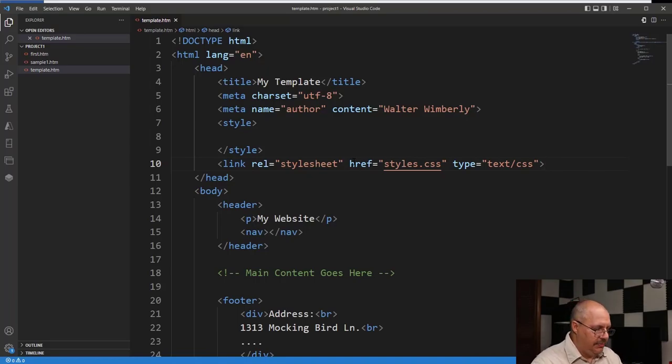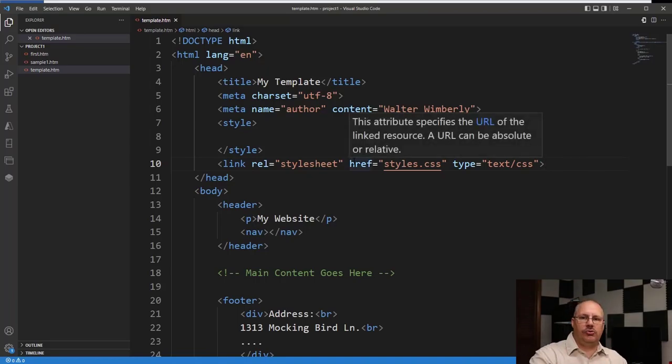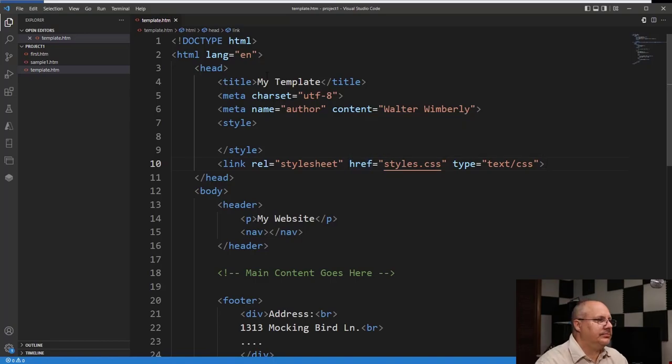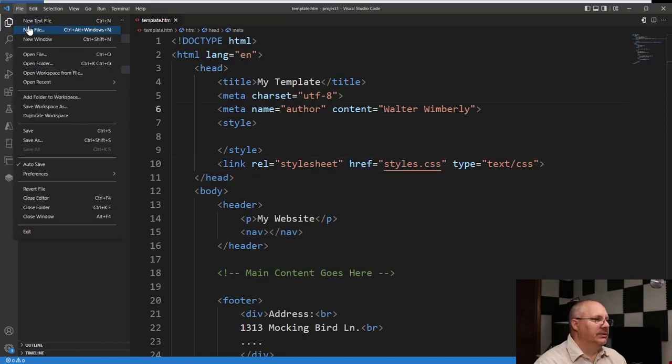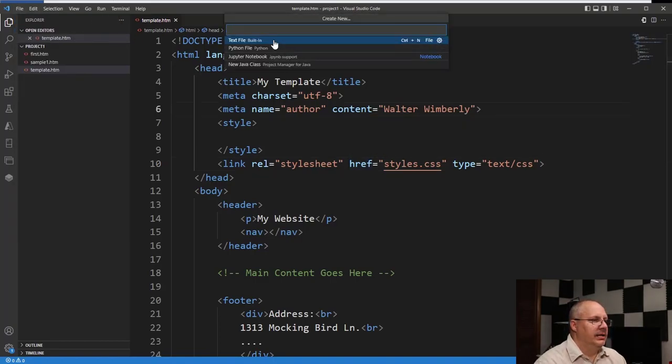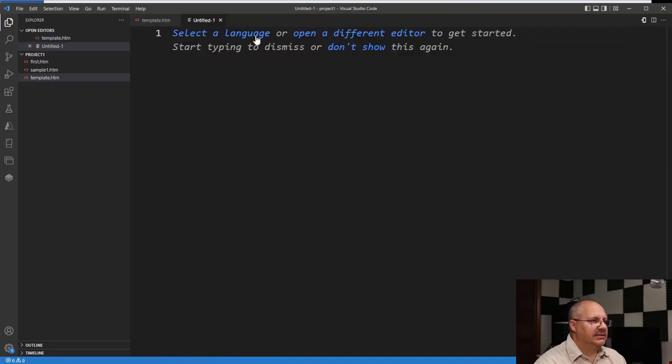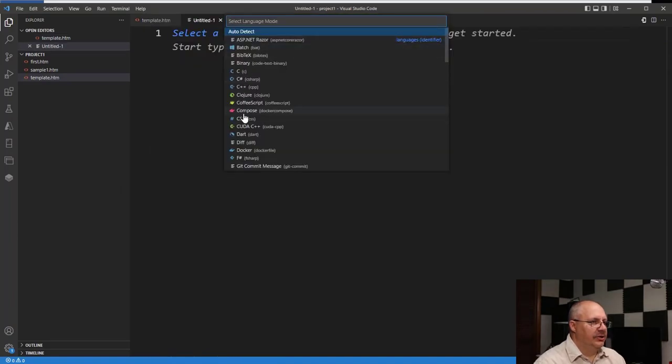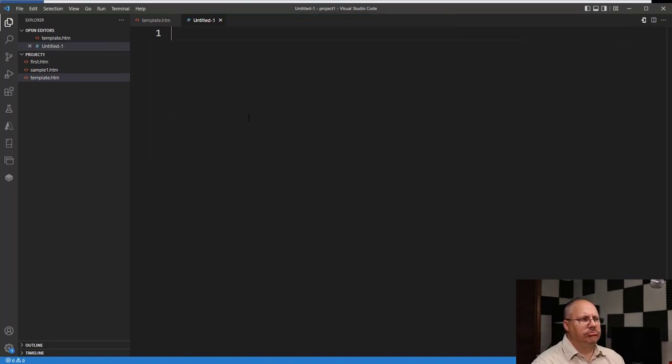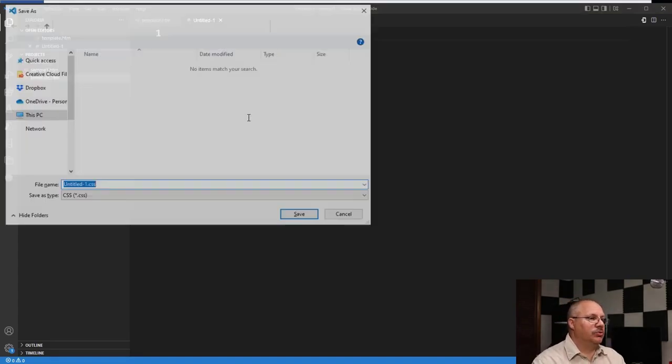All right, so I'm going to save this real quick and I'm going to create a style sheet. So I'm going to come over to File, say New File. It's going to be a text file. Select my language. You'll notice that CSS is already in that list. And you go, well, that was pretty boring. There's nothing here. Well, yes, but a CSS file is a plain text file. So let's look at how we're going to create things. So I'm going to save this real quick.